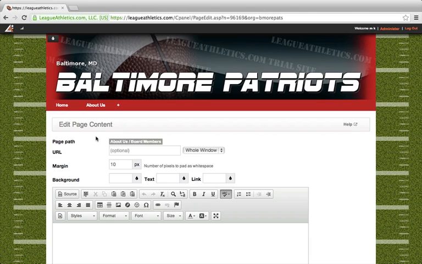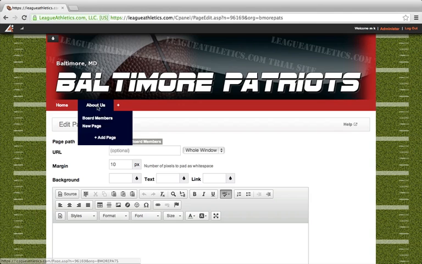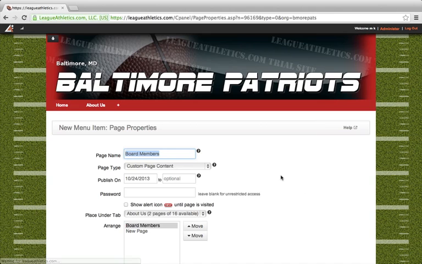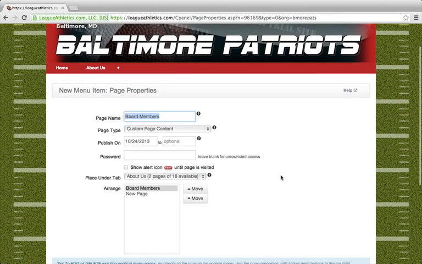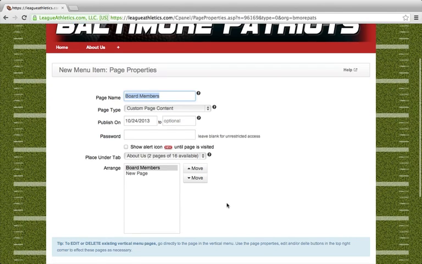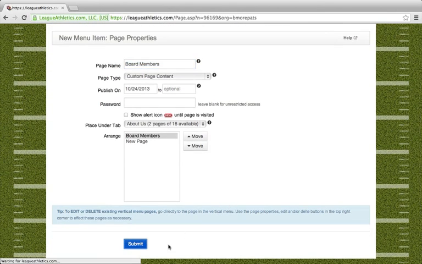Now if we ever want to edit those page properties that we just created, all we need to do is navigate back to that page, and in the top right hand corner we'll have this button that says Page Properties. When we click on that, it's going to give us all of those things that we just entered, and we can modify them here. Now this will be useful for hiding a page or maybe scheduling a page to be published in the future, and you can also arrange the pages how you'd like them to be ordered in the list. Once you've made your changes, just click Submit to save.